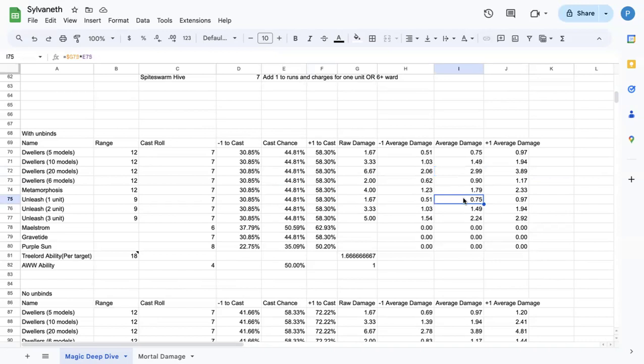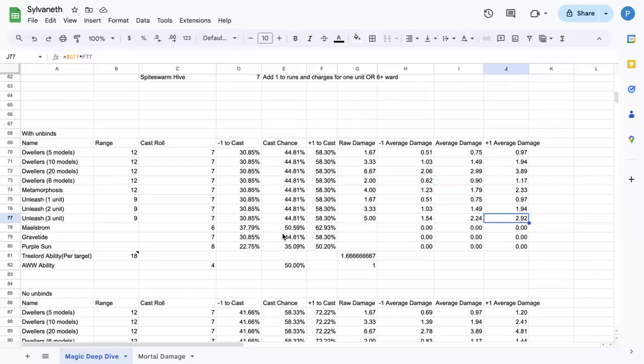For the Warsong Revenant, I think this is a big one because he doesn't really do damage otherwise. He's just kind of a ward aura and a spellcaster. So can he make up for the damage? Well, not really. You give him a +1 to cast on Unleash and you can hit 2 units, then you're looking at about 2 damage. If you can hit 3 units, it's about 3 damage. That's not great because it's kind of spread out too, right? So yeah, I'm not in love with it.